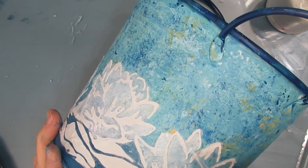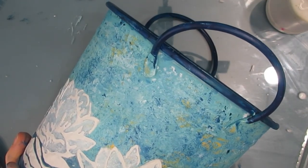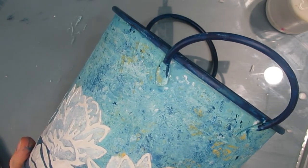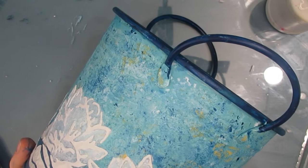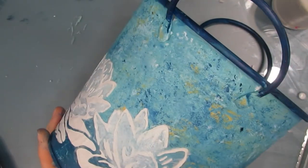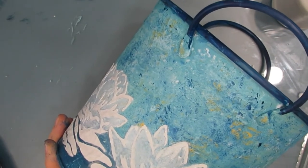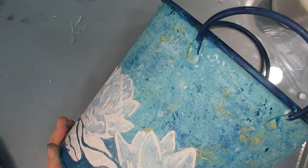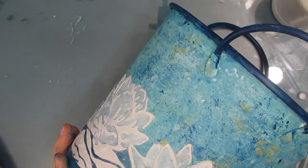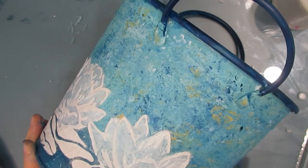Now, I could have left it with just the modeling paste outline. And actually, I really like that. But in my mind, my first instinct was to paint this a color. So that's where I'm going to go. But I could have left it with just the modeling paste outline, or just the white here. So you have options, and you can say, which one do I like best? And then that's what you can do.